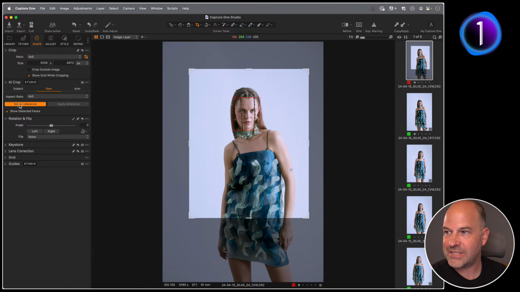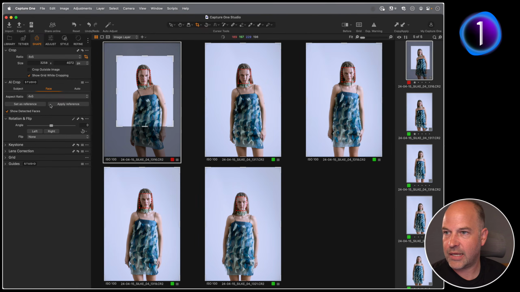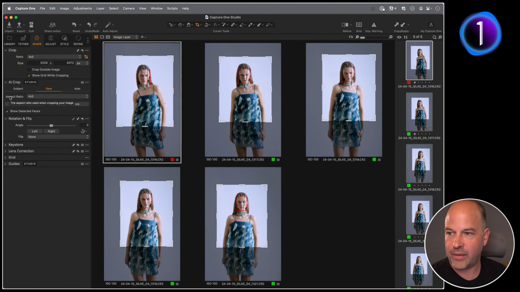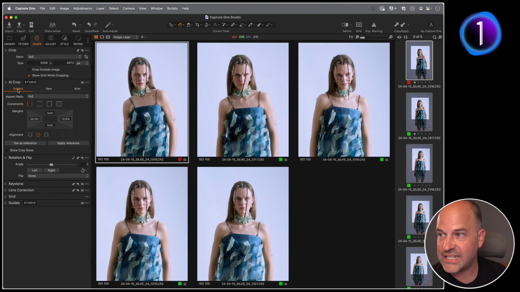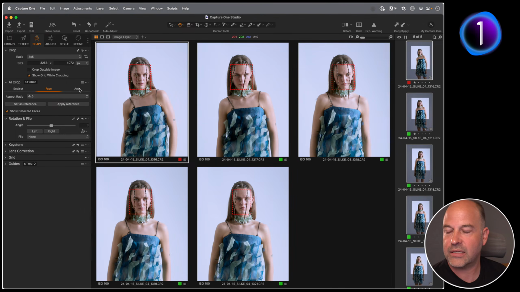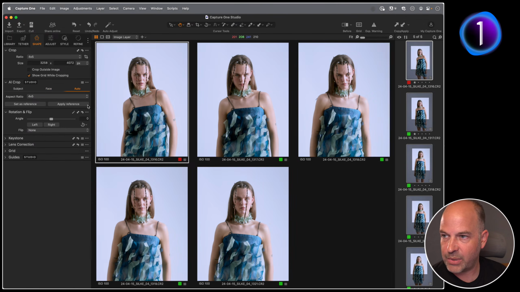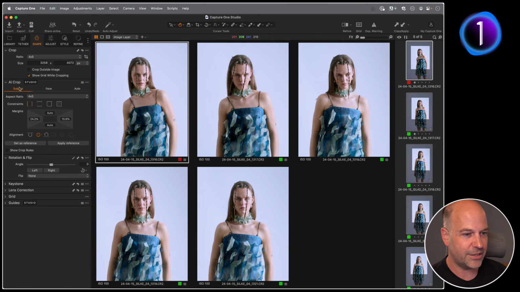Same as before, set this as a reference, shift select my other pictures and say apply like so, and hey presto, we have a nice cropping situation going on, keeping the face in the same size and relative position. The other difference with Pro, of course, you can physically select I'm working with the subject or I'm working with the face. Capture One Pro gives you this ability which will just auto detect what is going on. So you've got those additional subject options.